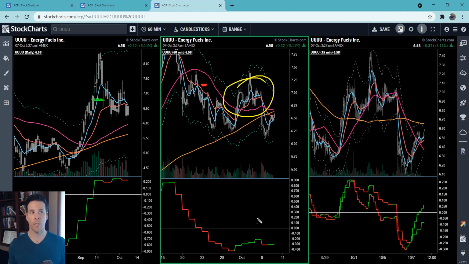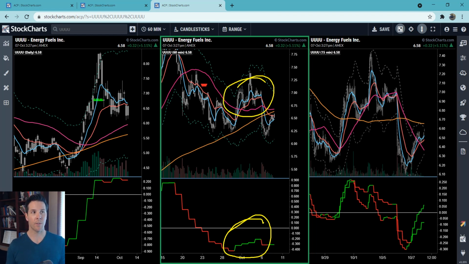And as long as it holds the 50, this should be a great trade. But you know what? I never even considered getting long in this name, because the Moxie indicator here was below zero. Yet again, another inverse trampoline move on the hourly time frame, telling me, nope, this is probably not a good trade to be entering long. I don't think this is going to be working out.